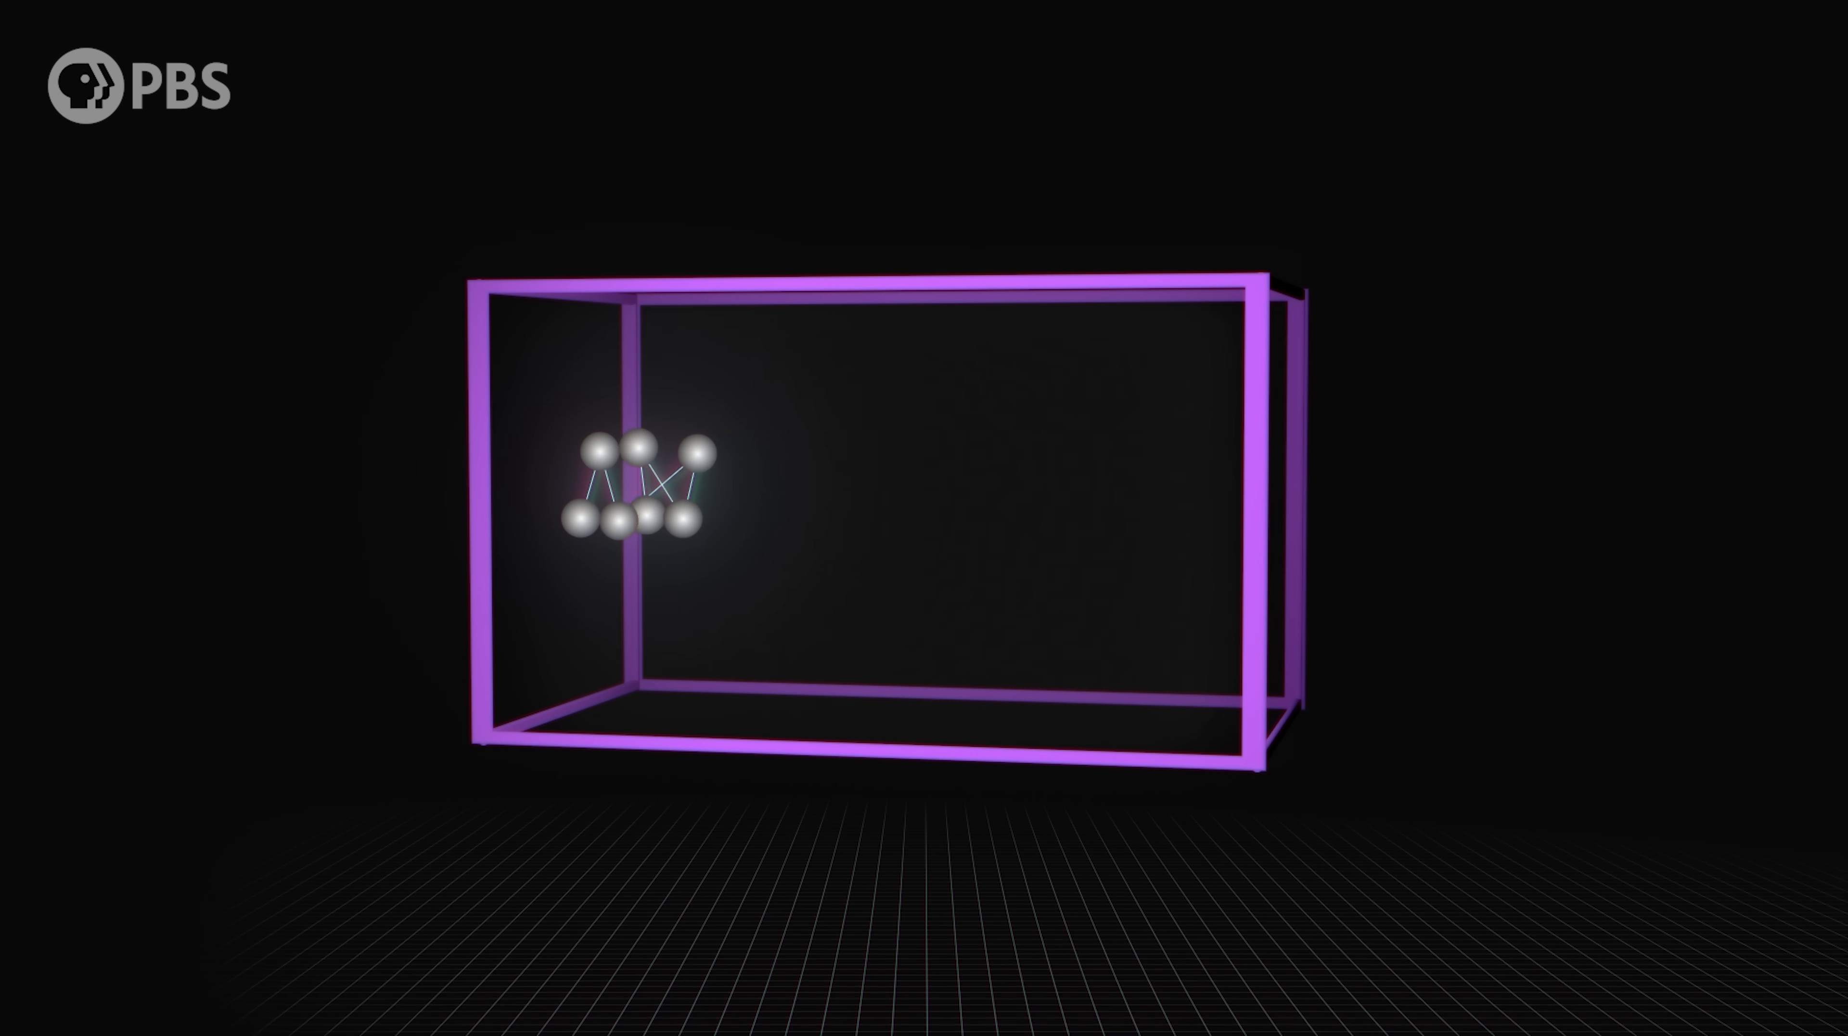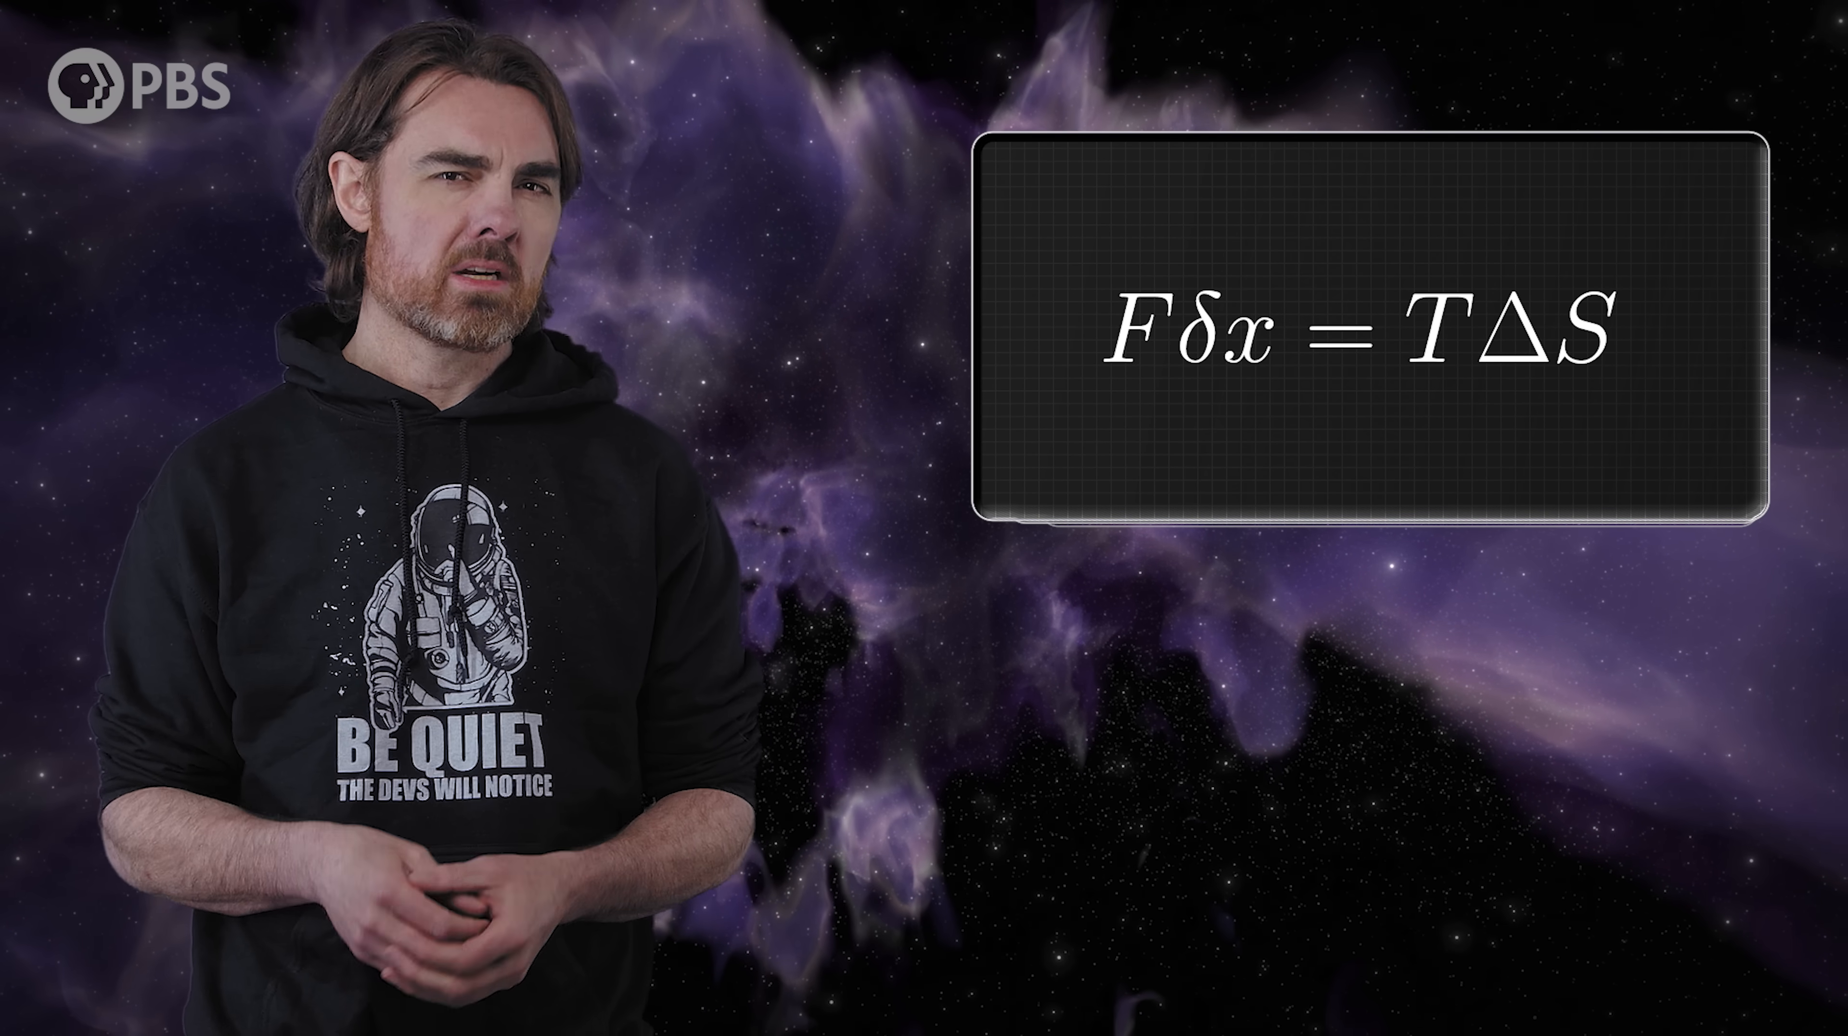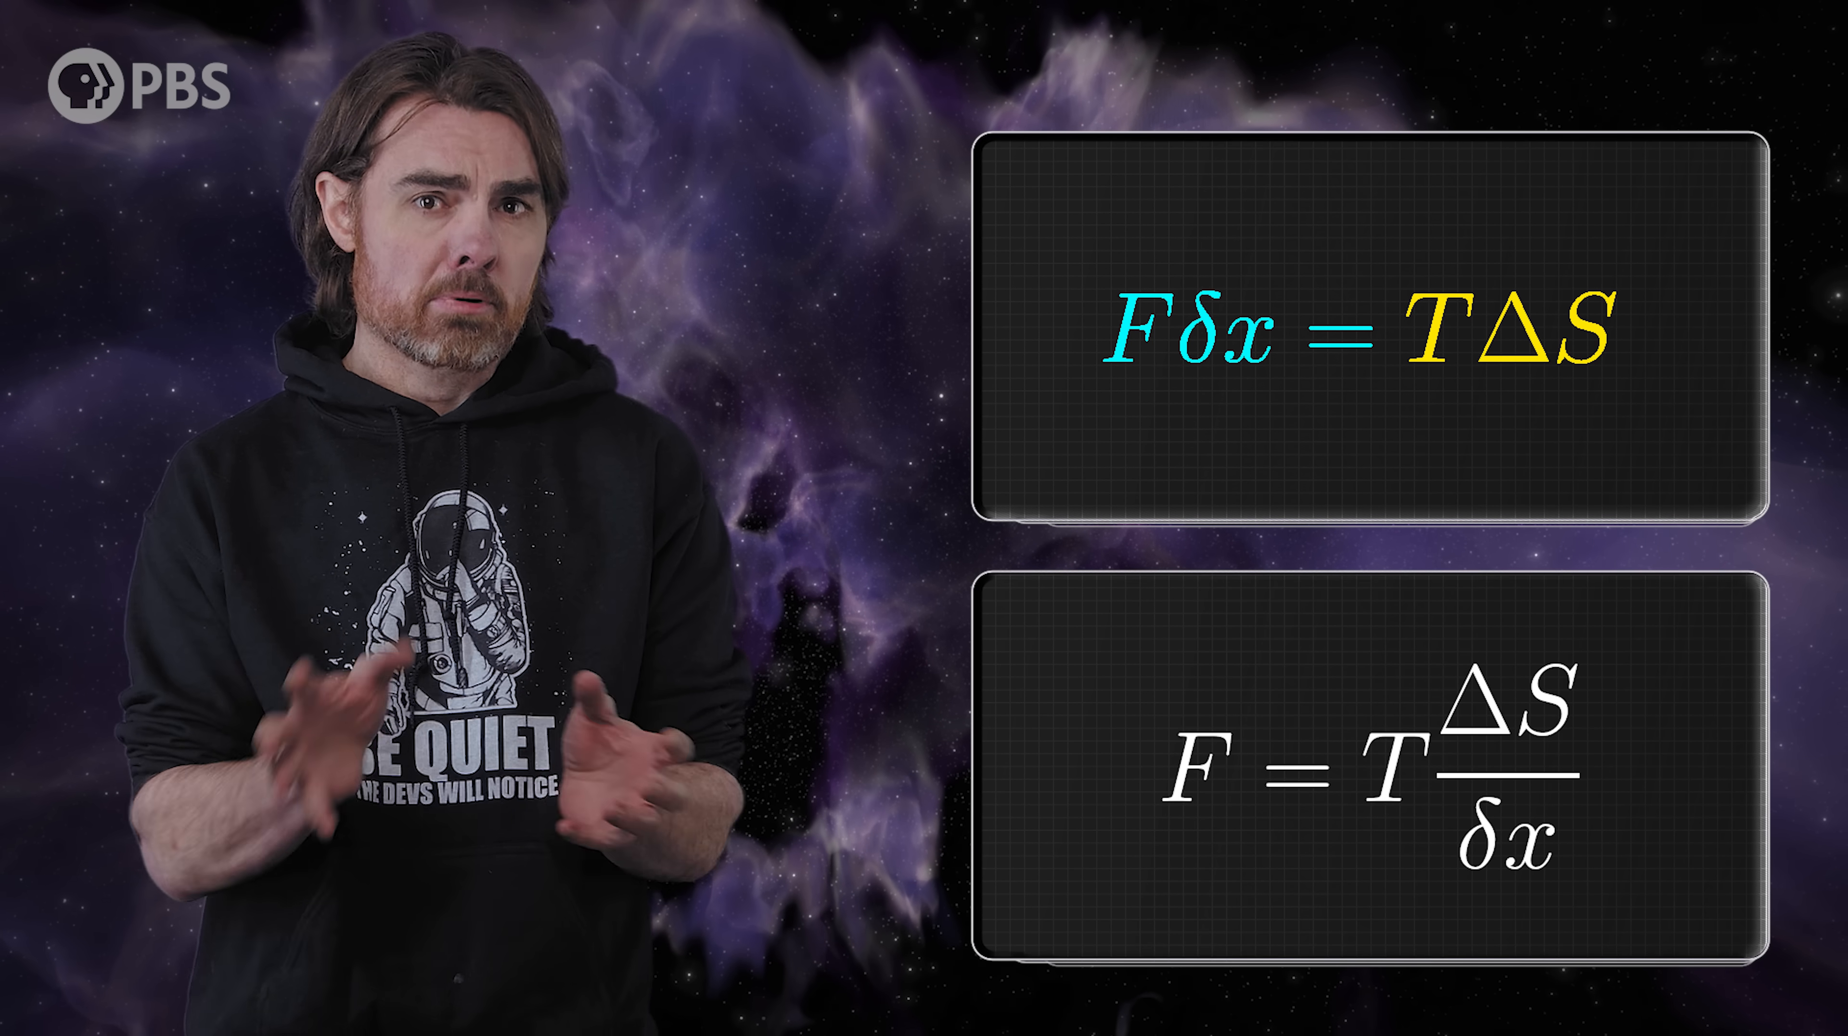Being in one of the many random coiled states is a higher entropy configuration than the very few straight states. If we straighten the molecule, we have to exert a force and expend some energy to do so. If we let go, it'll curl up again because there's an effective force pulling it back. I should add that there's nothing magical going on here. The molecule shares its temperature with the air in the box, the atoms have randomly oriented vibrations and are being randomly smacked by air molecules, and these will pull and push the molecule towards random configurations, which are overwhelmingly the coiled ones. There's a simple relationship between the force required to pull the molecule or the entropic force that the molecule exerts on you. This is really saying that the amount of energy, the force times the distance pulled, is equal to the temperature of the system times the change in entropy after that little motion happens. Or that the force is equal to the temperature times the entropy gradient. And we call this an entropic force.